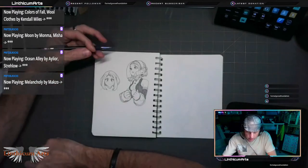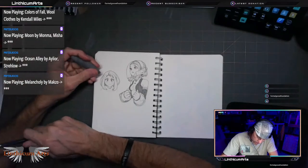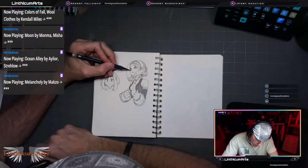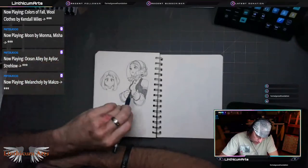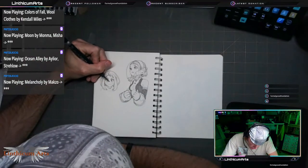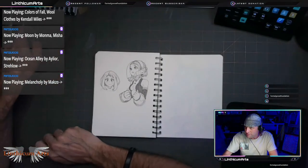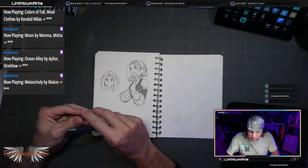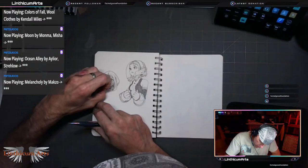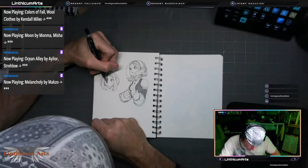Got that. And you see how I have the dot a little bit low? The dot actually needs to be a little bit higher, especially with the nose for manga eyes. The nose doesn't usually sit down that low. As you can see up here, even though the head's tilted a little bit, you're kind of looking up at her, so the nose is a little bit up, but right here, the nose is usually almost along the bottom of the eye line. You see how much cleaner that feels? Feels like it's supposed to be there now. They usually don't put too much on the actual manga section. So let's do this, and let's see if we can work that mouth a little bit better.